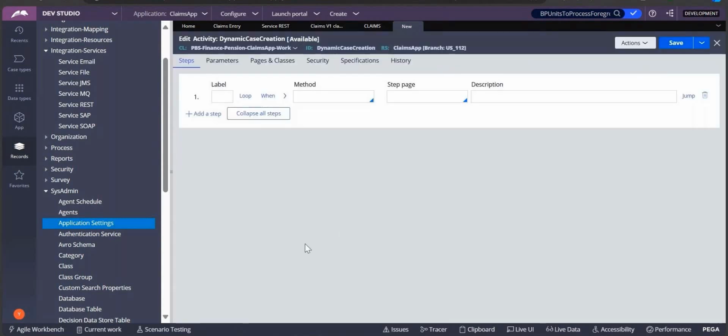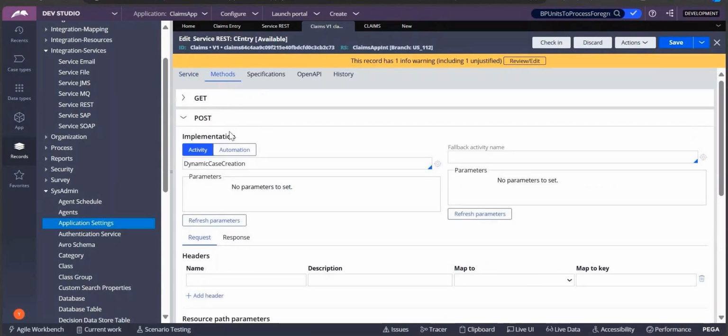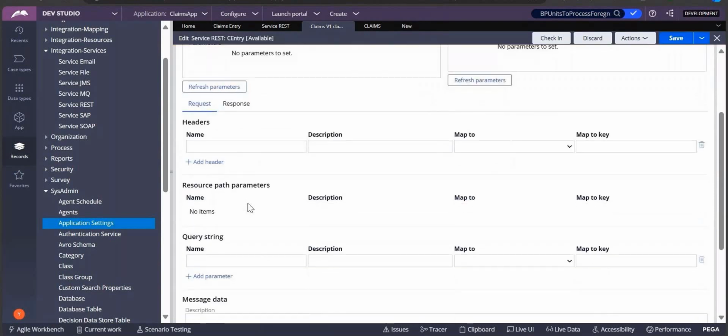it. So when I create and open it, as I said, I need data which is coming from the other application. But where is the data? You need a request, right? So where is that request coming up? We didn't add that in our application, right? So when you go to the method, I saw post, and in the post we have added the activity. But someone should give some data to this activity so that it will process it, right? So how I'm going to provide this data means using the message data here.